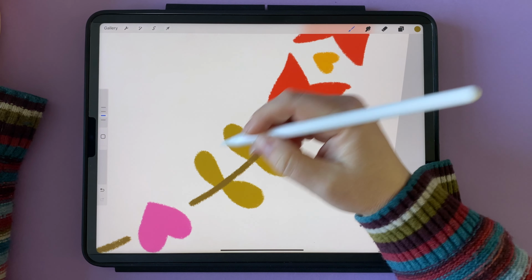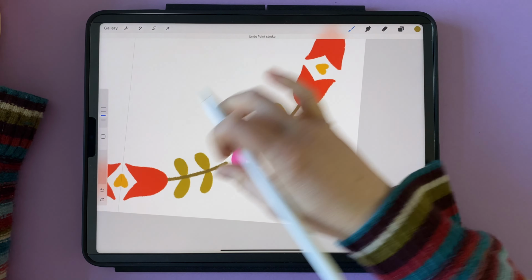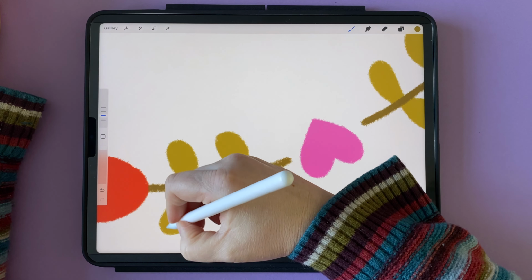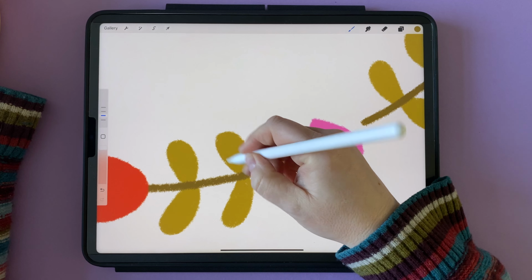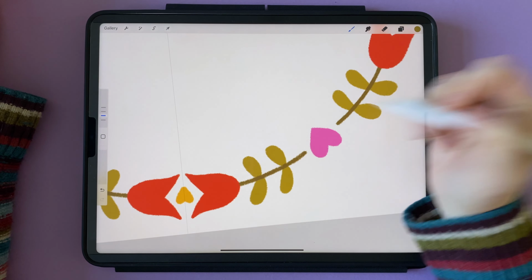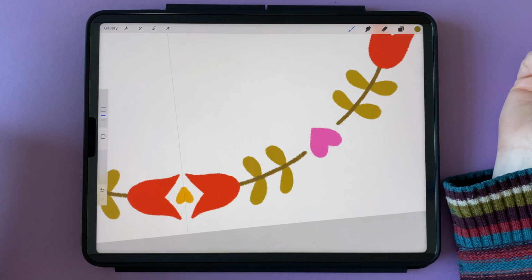You'll find if you're not using a textured brush like this one, if you're just using a flat brush, that you should be able to get the threshold up high enough when you do your colour drop that you don't get any of those edges there. But if you're using a textured brush, you'll find that that's always going to be an issue.